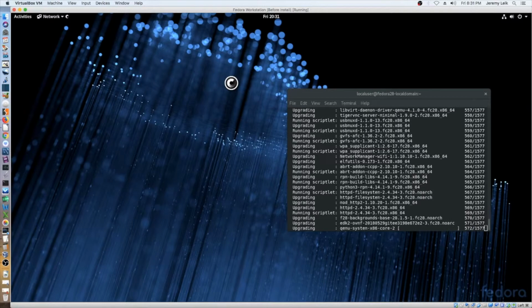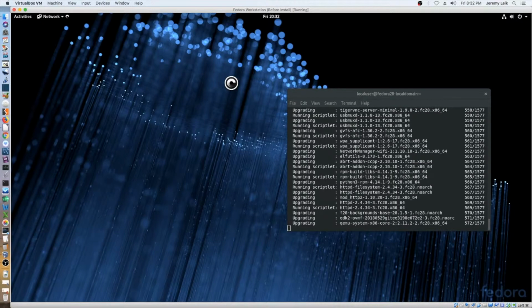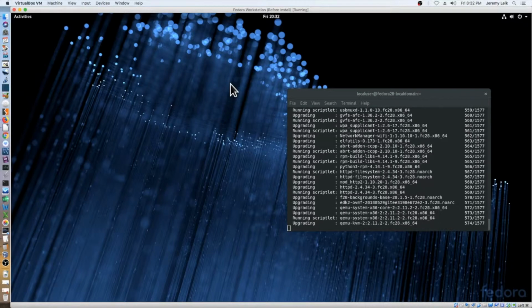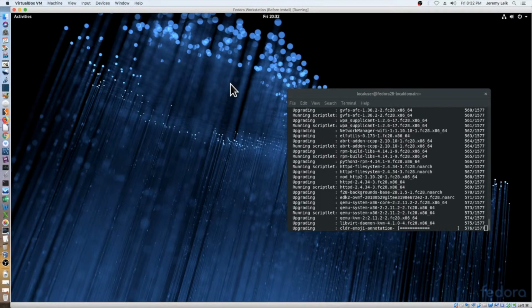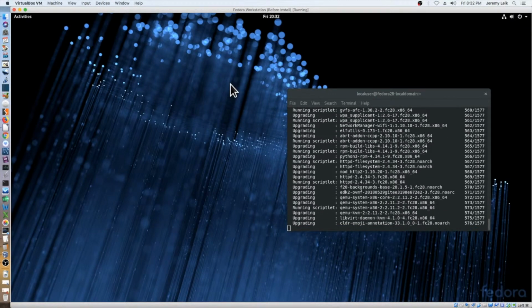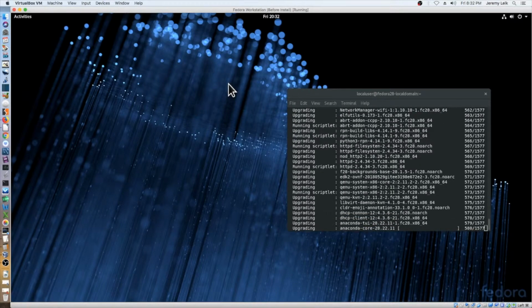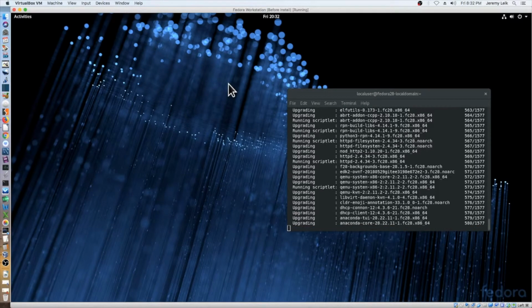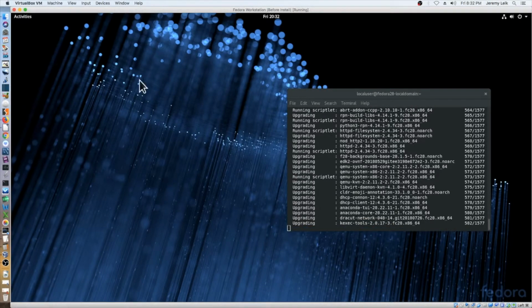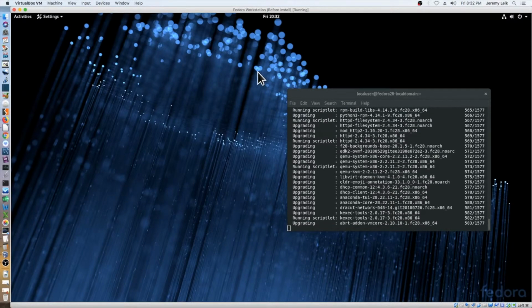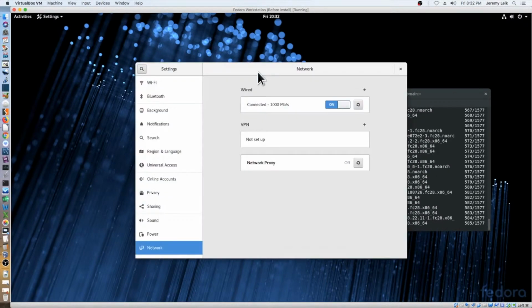And we should see here shortly, sometime, maybe, what we should be seeing is the network manager that comes with Fedora 28. However, it is not loaded at this point. So, maybe.